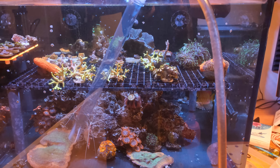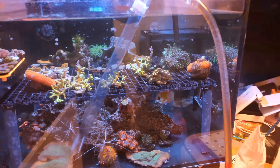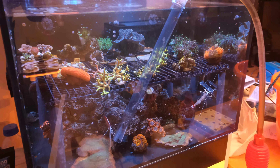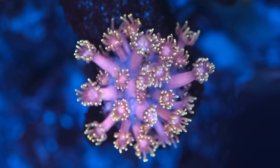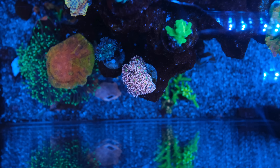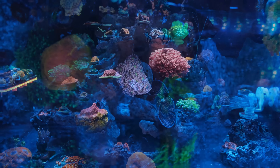With the new scape in, I then sifted through the existing corals I had to find and remove those I didn't like. I was ruthless in selling on anything that I thought was less than spectacular, which meant I moved on well over half of the corals I had before. And because I'd been planning this for a while, I also had a bunch of LPS corals in my main tank that I could easily transfer over. My criteria for coral selection was simple: bright contrasting colours and lots of wavy movement.